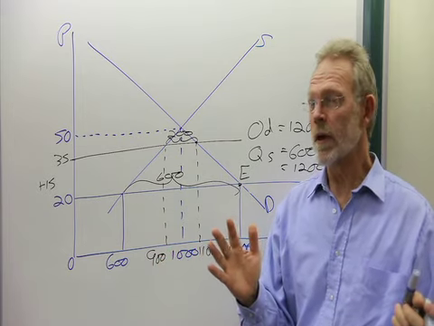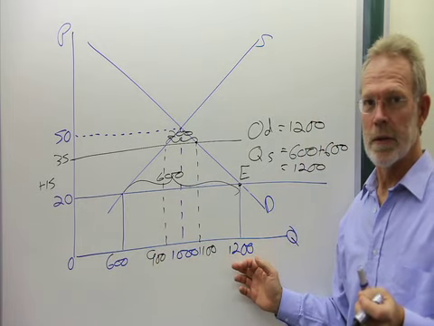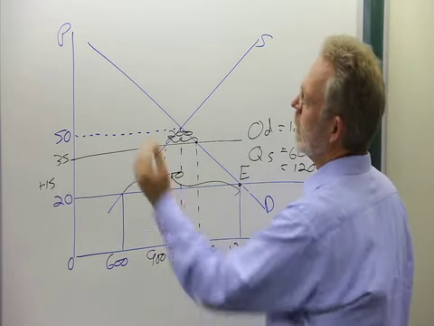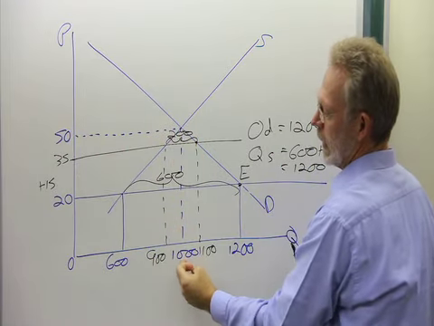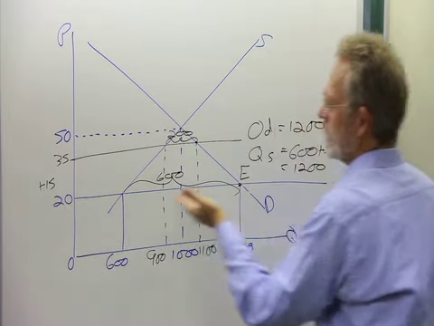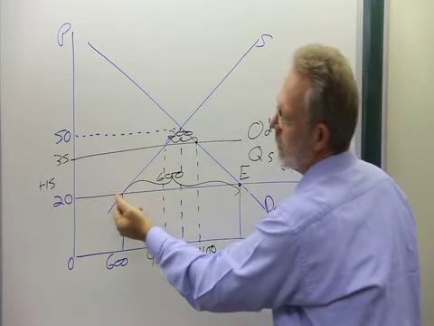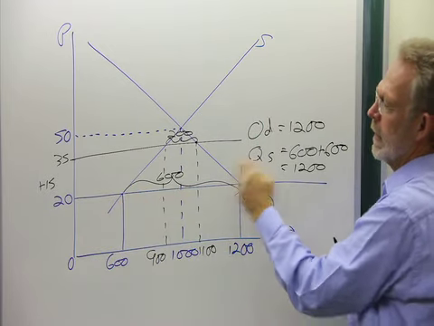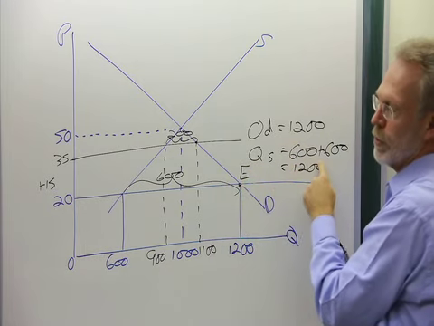So we must choose. Are we going to look after the interests of producers or consumers? There's no easy answer to that. But to summarize, can you see the effect? Before trade, the market is in equilibrium at a price of 50, quantity of 1,000. Then we opened the market for trade, the world price of 20, so quantity demanded increased to 1,200, local production decreased to 600, and we imported 600. That gave us this equilibrium point E, where quantity demanded is equal to quantity supplied.